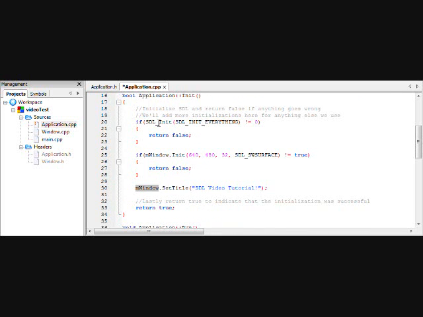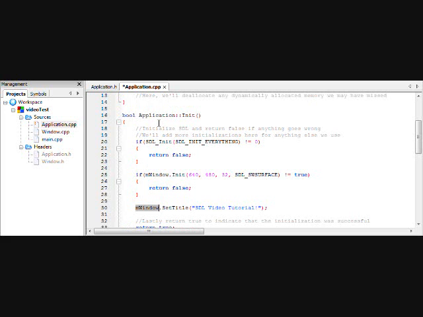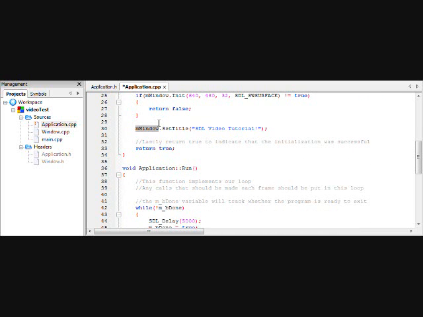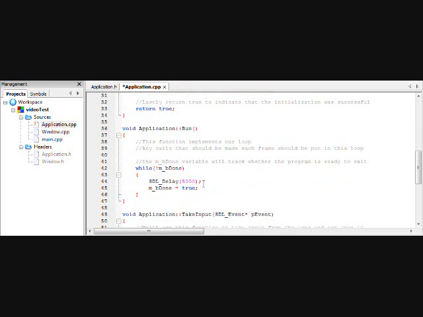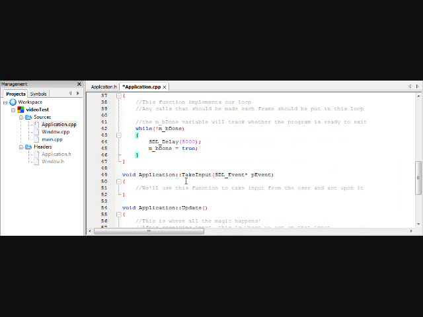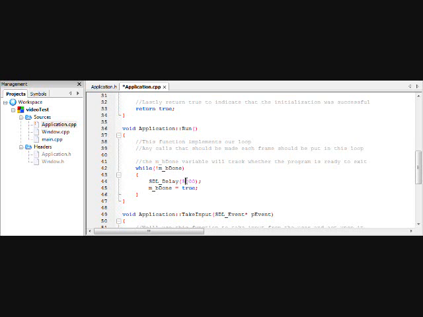Because right now, what will happen is it's just going to end instantly because we haven't done anything to stop it. So just for now, we're going to use a function called SDL_Delay. What SDL_Delay does is take in a number of milliseconds, which I've set to 5000, and it'll pause for that long. So during this time, nothing's going to happen. Basically, it's not even really going to use the CPU at all. This will be useful later on when we want to cap frame rates, but for now we're just going to use it just so we can see our window.